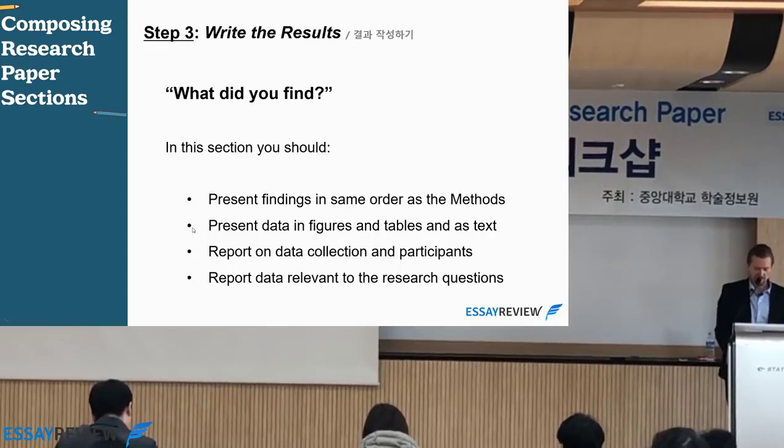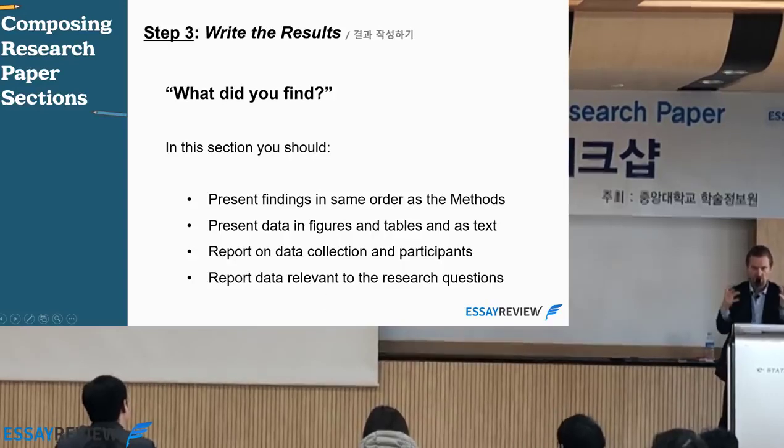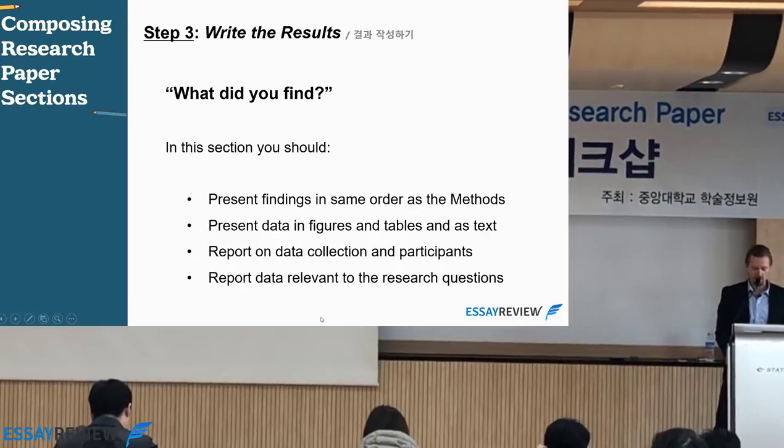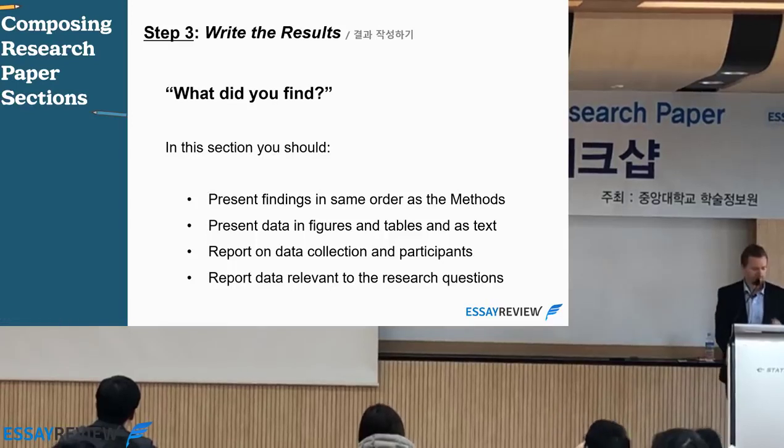You're going to present the data in figures and tables and as text. So your results are your figures and tables and also the text. The text is the figures and tables, just explained in sentences. You're going to report on data collection and participants and report data relevant to your research question. So if you have many results, you just choose the most important, the most relevant to your research questions.